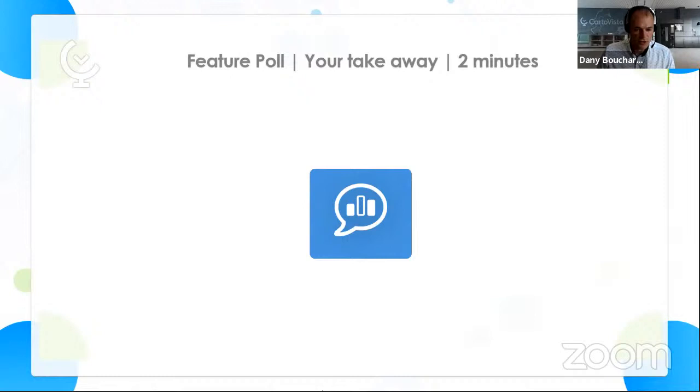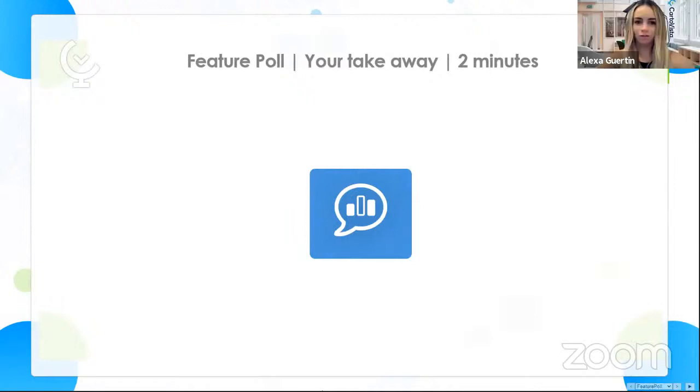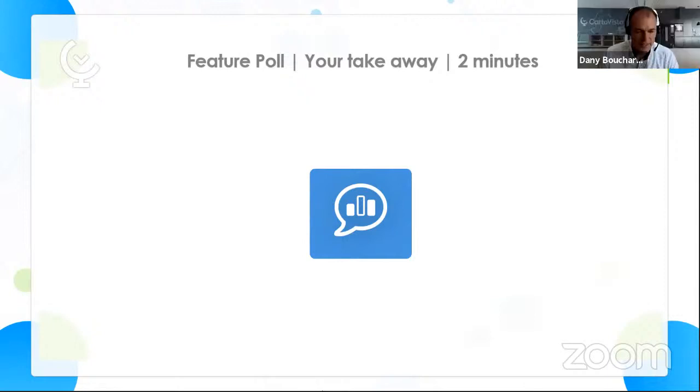So I guess we'll just stop the sharing and share the results with everybody. So Alexa, let's look at the results together. So it looks like we've got interest for time series analysis and animation, really. And also the vector overlay. I think that the interaction between raster and vector is such a great tool that you don't really see often in some supported softwares. Yes, exactly.